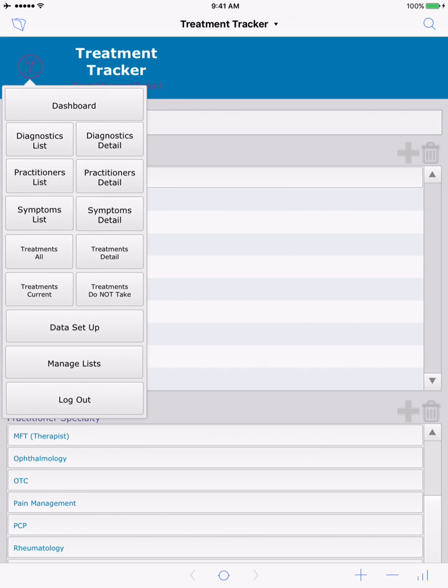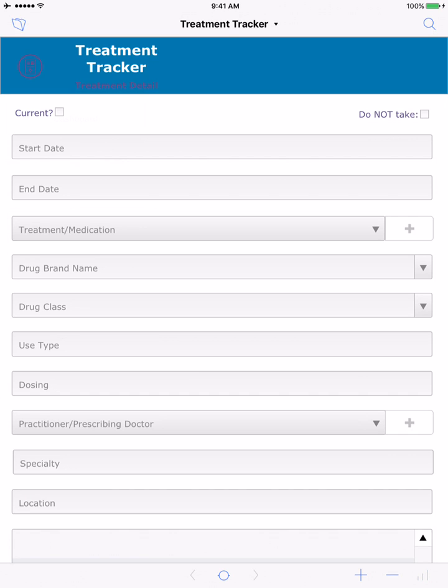And then the do not take list: the treatments detail screen has a flag up in the right corner that you can mark that will allow you to find those medications on the do not take list.